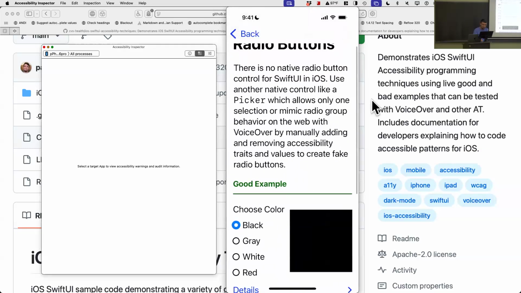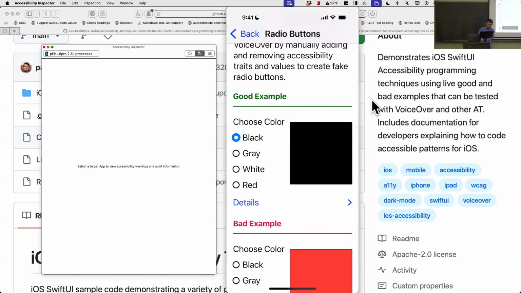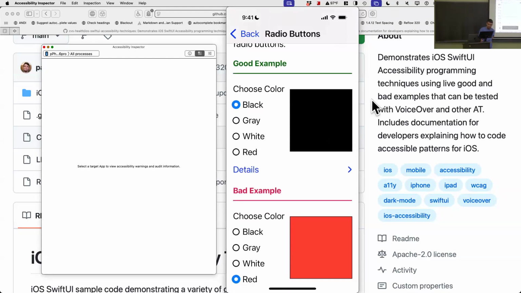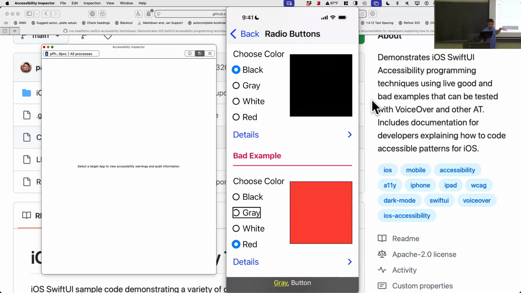Or you could also show screenshots, even with the voiceover speech output on, to say this is how we want it to look. With these radio buttons, the bad example is that when you touch a radio button, it just says gray button, or the red one is checked, it just says red button.